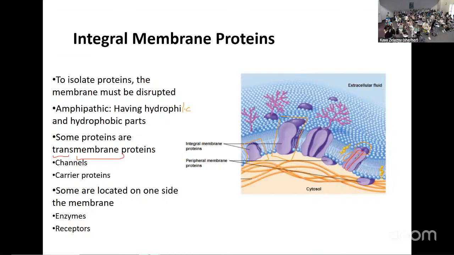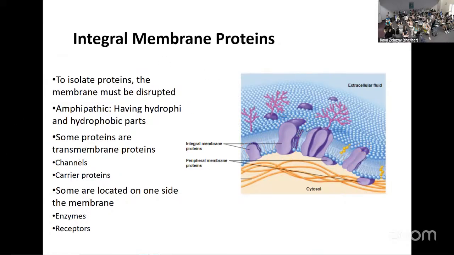We're going to have a region that interacts well with whatever molecule we're moving. So we're going to see channels are often involved in moving ions, which have charges, right? So we're going to have usually some polarity there in our channels. Carrier proteins are going to be attracted to usually kind of specific types of molecules. Might be ions, might be other things.